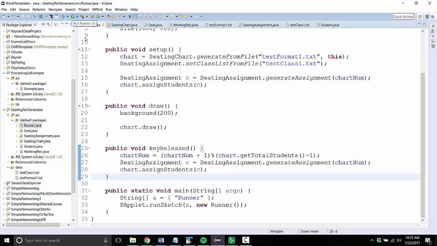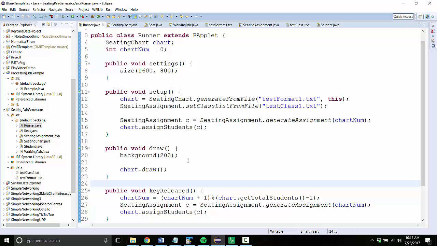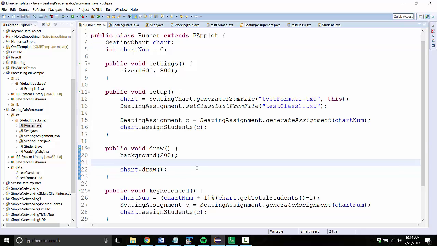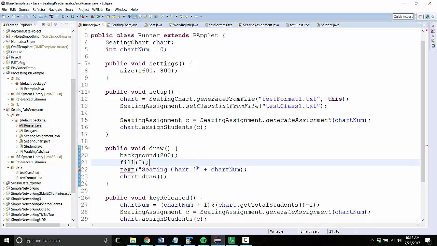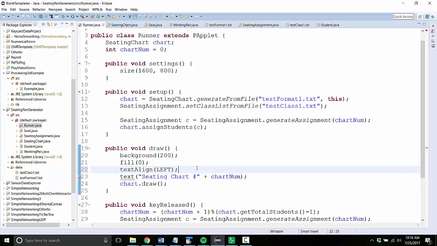Okay. Oh, and I guess I should display up here what my seating chart is. So let's do fill 0, text, seating chart number chartNum, and it's going to be at, let's do text align left.